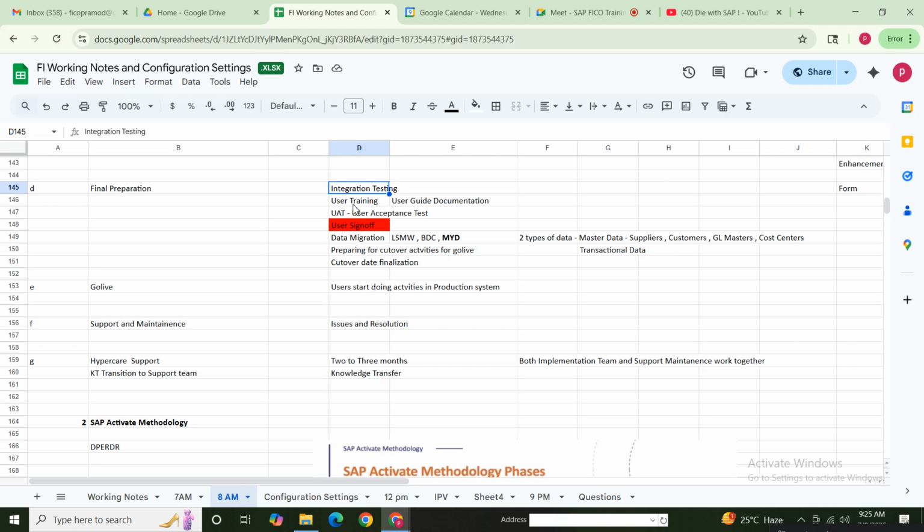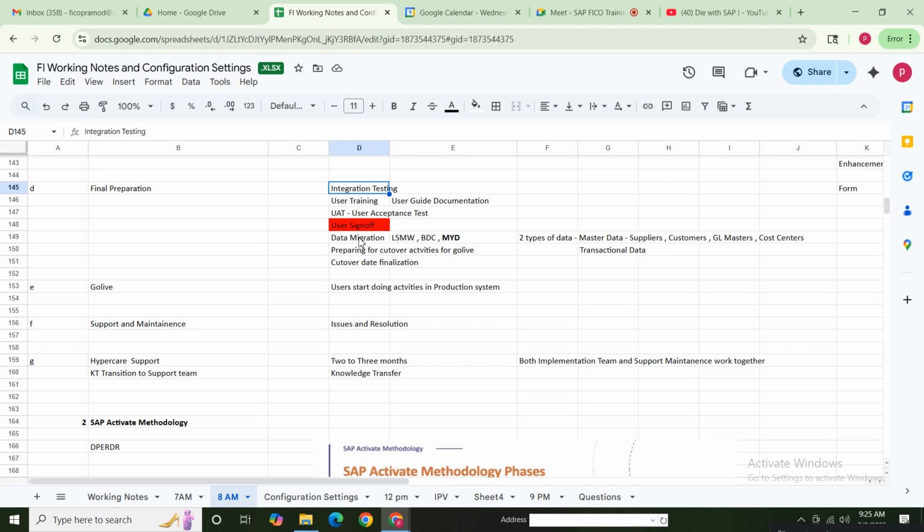Now user training part. Now Verizon side users are there, end users who are working on Tally or Oracle as of today. Now they are shifting to SAP. They don't know anything about SAP, how to process the transaction. Now it is our responsibility as a consultant. It is my responsibility. I need to train users how to process the transaction. So we need to take care of training with the users. We need to train all the areas. So as FI consultant, I'll be training all the areas to them.